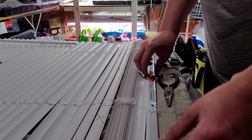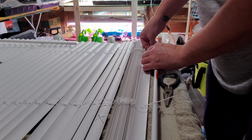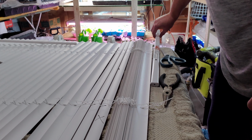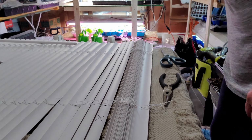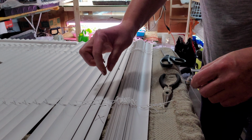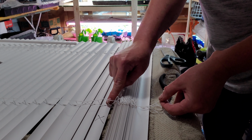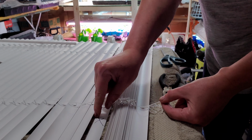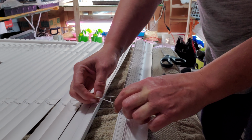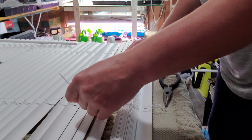And then what you're going to do is take that main string that you cut the knot off out of the metal piece on the bottom, and then you're going to slide that metal piece out like that. It comes right out. And put that to the side. Then you're going to pull that string that you cut the knot off of up to the blind that you marked that you're saving. So this is the one that I'm saving. I put a check mark on it. So I'm going to go ahead and pull the string out all the way to that blind on both sides.